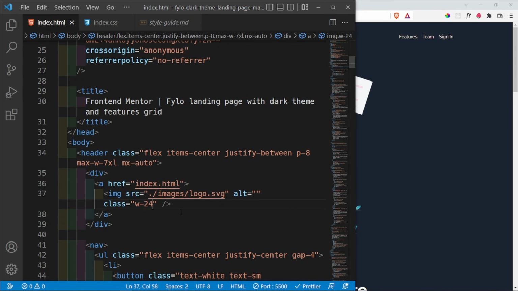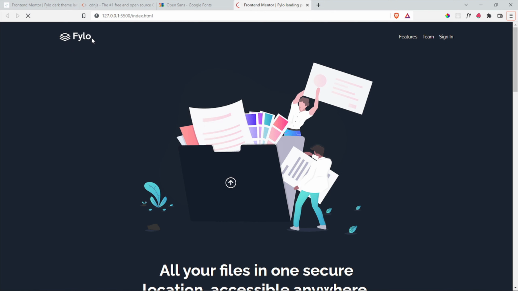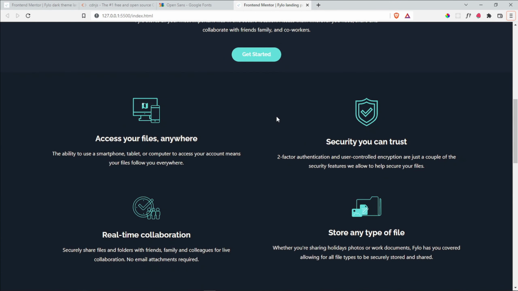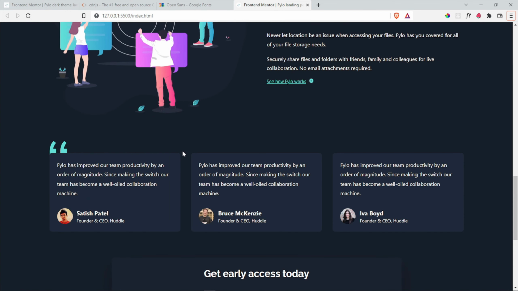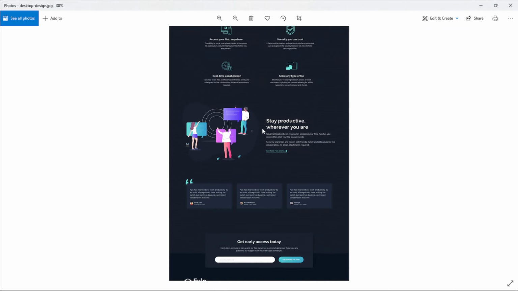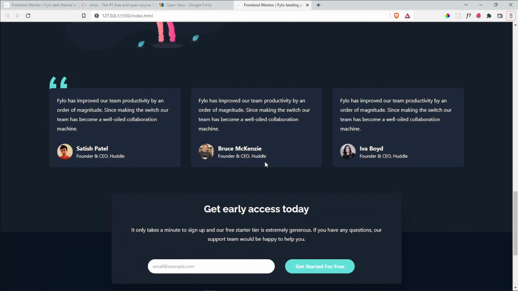Which is this one here. Let's say that for large screens, the width should be auto. Bring it back to its original size. And then now what we need to do is, let's see, increase the spaces here. Let me just check the design. The designs are a bit more spaced out.